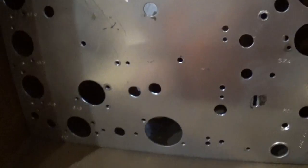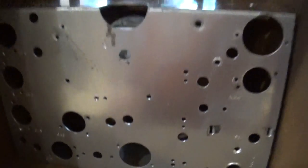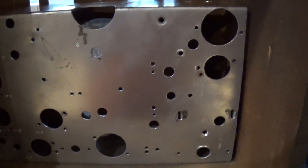I've got to wait for the transformer to dry, and then we'll start putting this together. Alright, I'll be back. This is Ron.